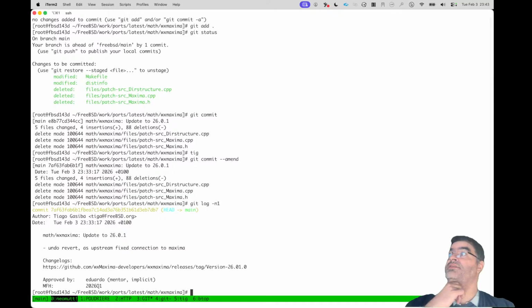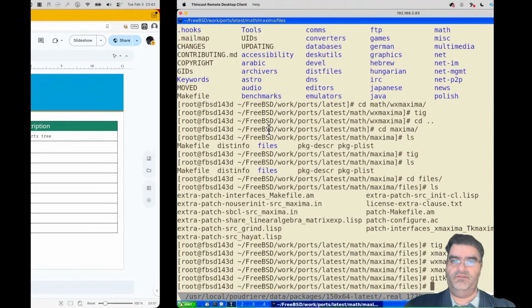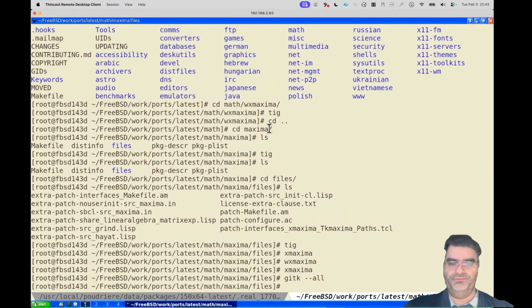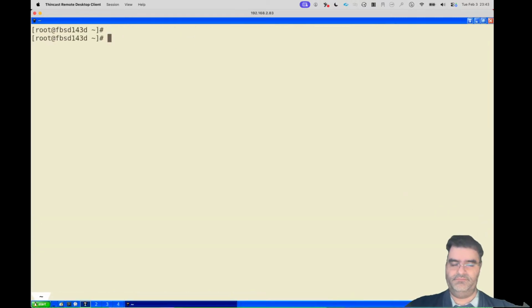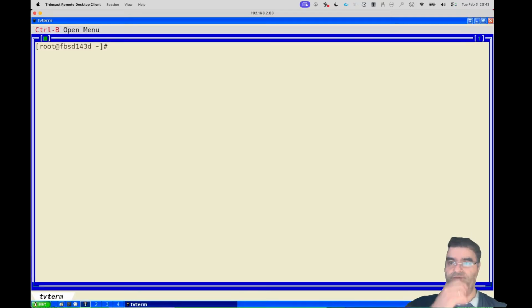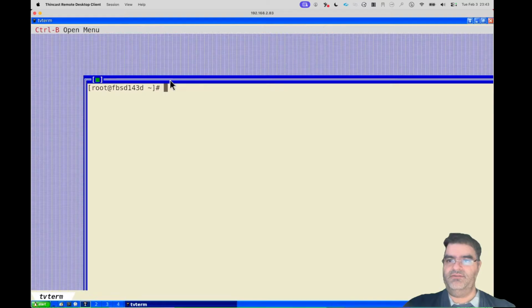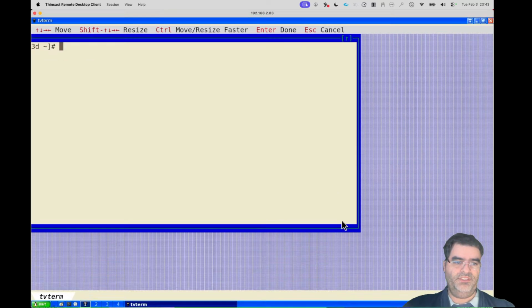Let me do another detour since I'm already here. So let's go to, yeah, here is fine. I was telling you about the TV term, which we start here. The bad thing here is that this should be showing in full screen mode. So imagine that this is a terminal, and you get here really nice. It kind of looks like a Turbo Vision thing.